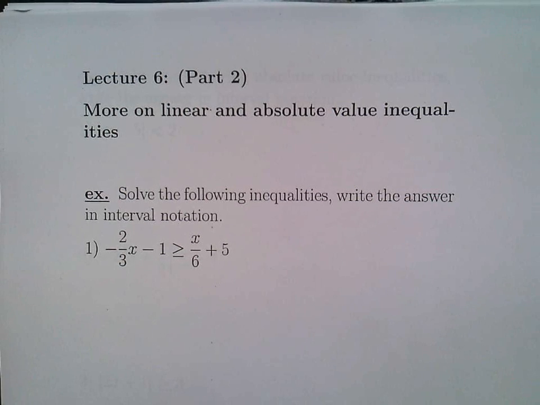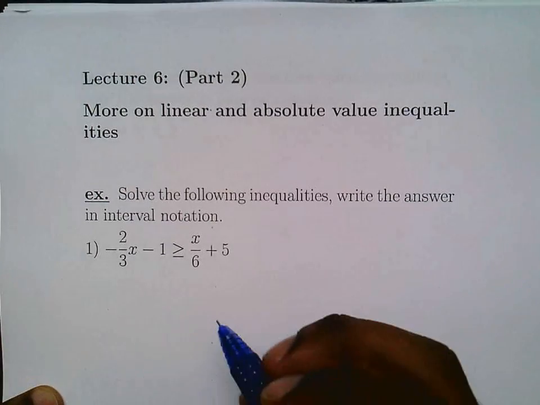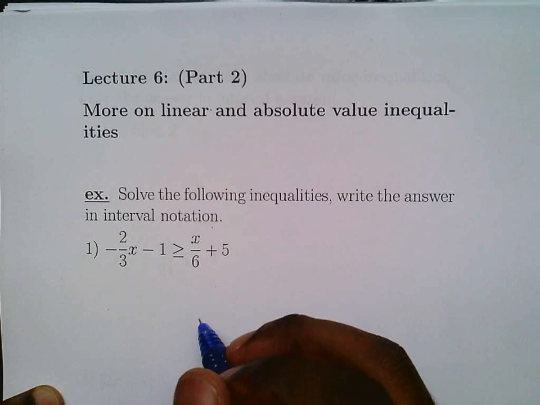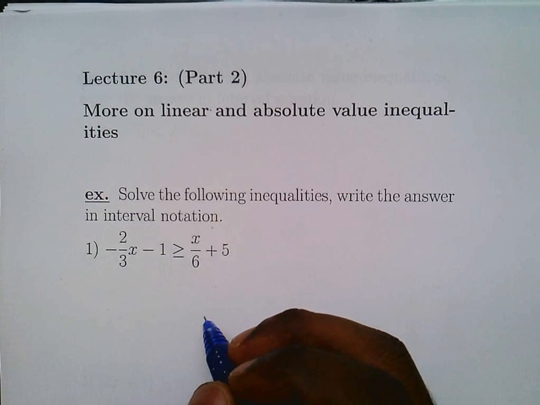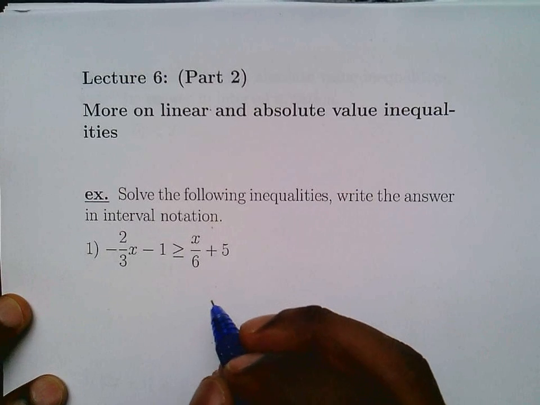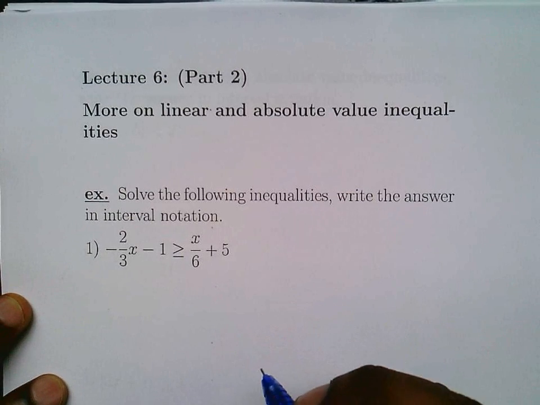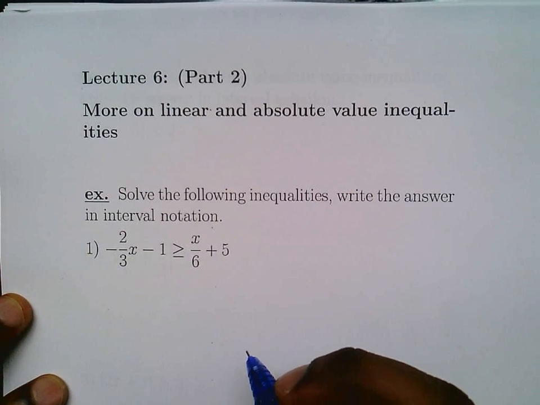Alright, so this is the beginning of lecture 6 part 2. So in class we learned about inequalities and absolute value inequalities. So here we will present more examples so that you can do your homework easily. Right now, let's see. So first rule we learned is if there are any fractions, you can multiply by any positive number. So if there are any fractions, just make sure you get rid of all the fractions.